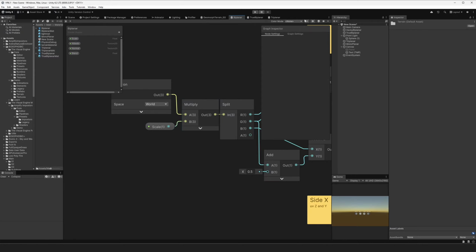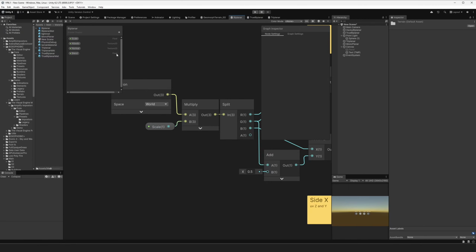Now to add these, you're going to open your blackboard, and the blackboard is this little icon at the top right. You're going to hit the plus, and you're going to add a float, and you're going to call it scale. I already have one, so it named it something else. You're going to do that again. You're going to make a texture 2D, call that albedo or base texture. Another texture 2D, you're going to call that the normal or the normal map.